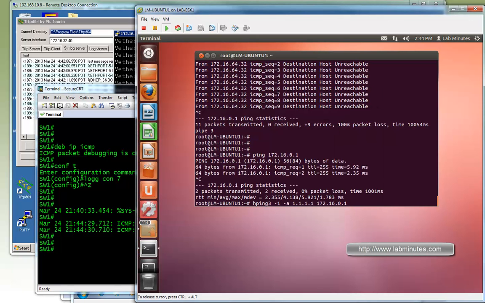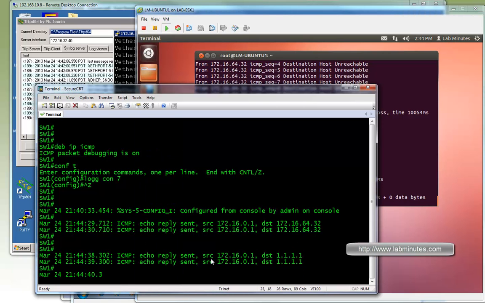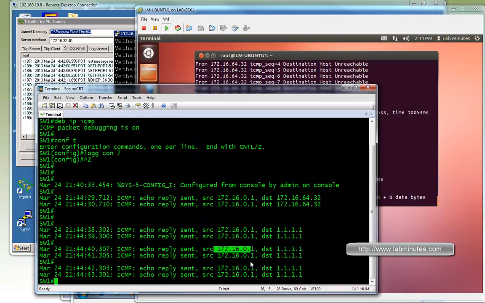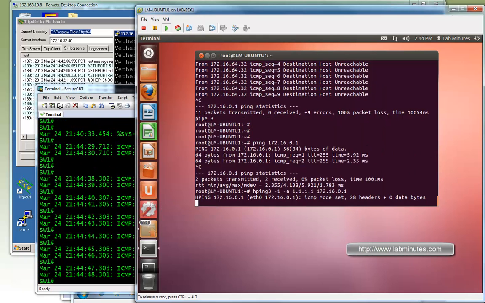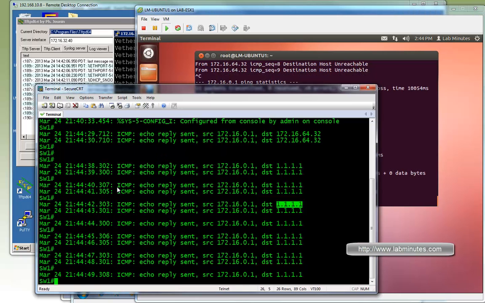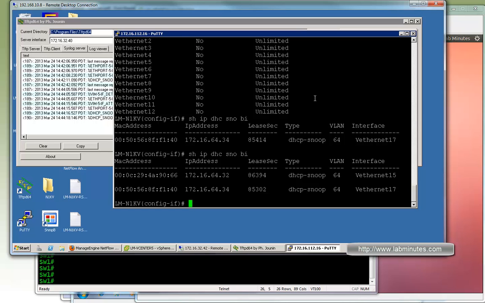So let's go back to the hping command and ping with the spoofed source IP. Now you can see right here the switch is trying to reply back to the spoofed IP, which is 1.1.1.1. Okay, let's stop that. Now let's go back to the switch. Again, if you're not familiar with IP source guard, it basically stops a host from using an IP address as a source address that doesn't really belong to it, by checking it against the DHCP snooping table. Okay, so now we have to turn on IP source guard.